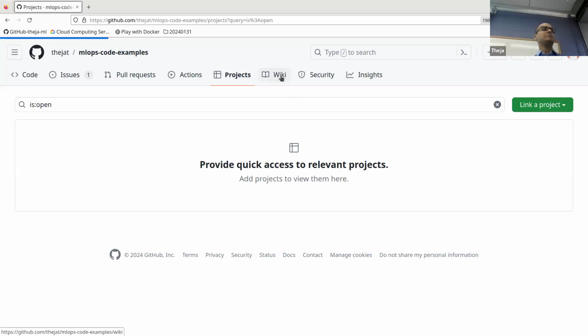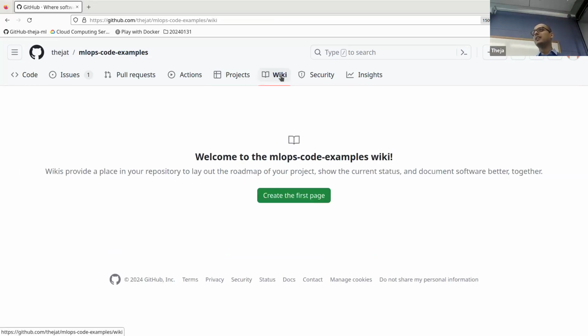Wiki is just a place where you write text, like information about how to install and how to deal with things. We saw something like this, I think, when we were running the OpenFace example, and the instructions of how to install on Mac or Windows were in such a place. Okay. And then there are other tabs. So let's go back to our slides.